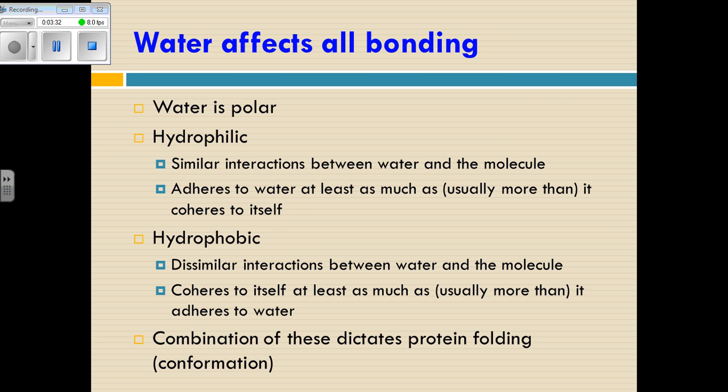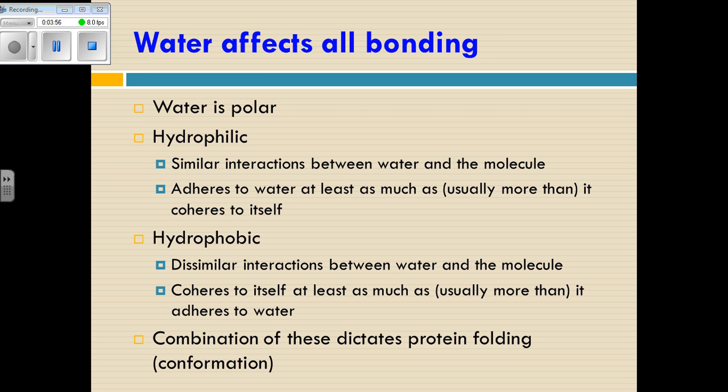Okay. Water is very important. As you're probably aware, the human body is about 70% water. So whenever we're talking about reactions happening in the human body, we're talking about water. So it's really important to understand how water is going to interact with our proteins and our fats and our starches. So the first thing to understand is that water is polar.